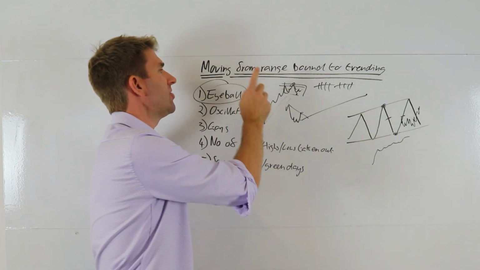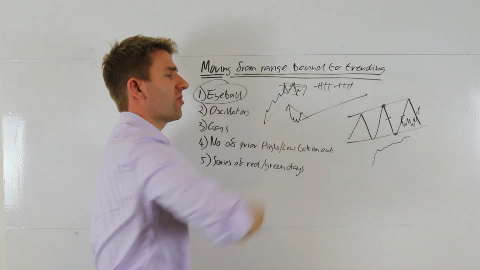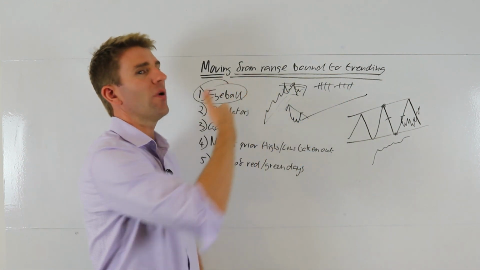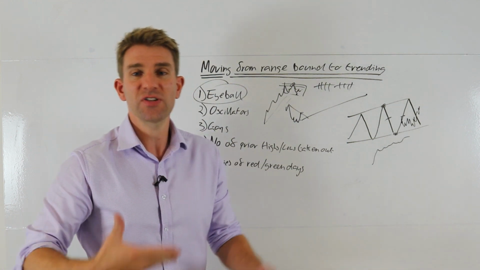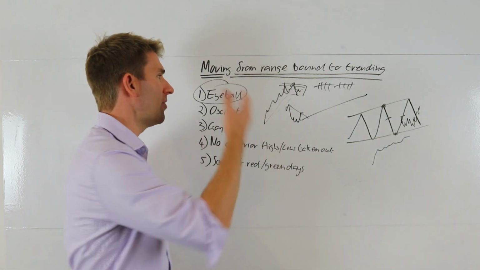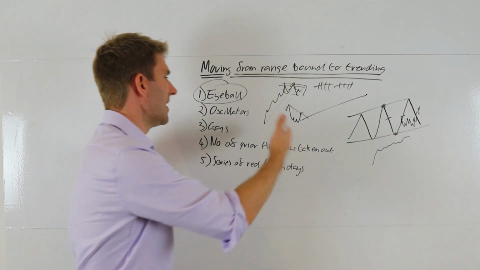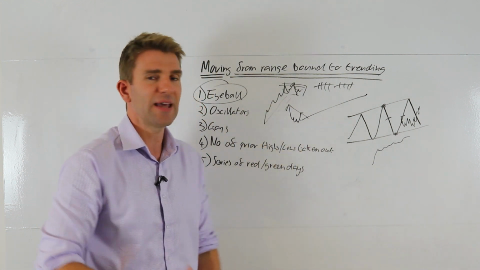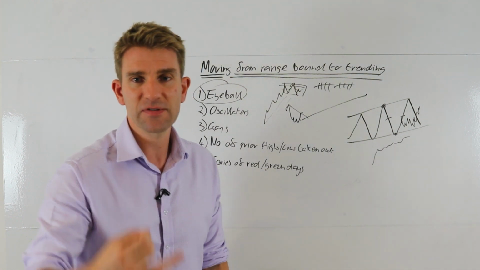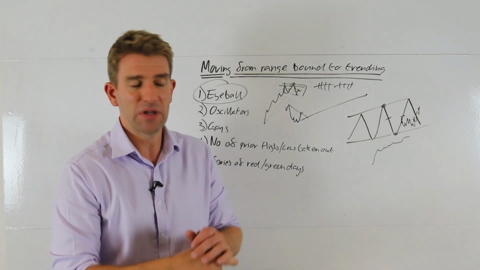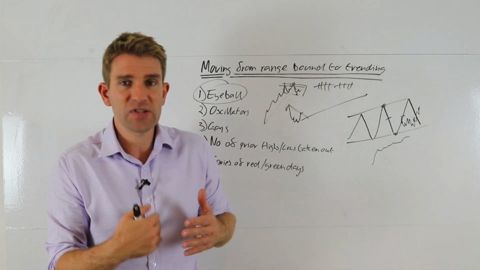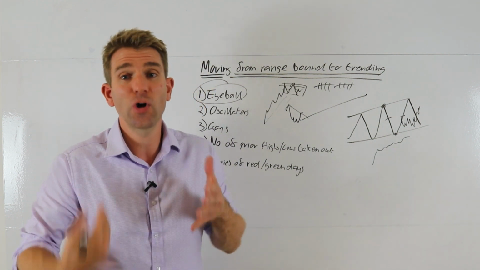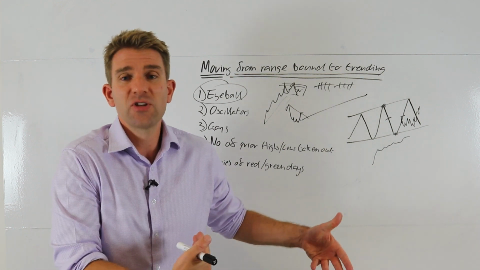So anyway, guys, it's tricky moving from range-bound to a trending environment. Yes, we know we use different things. I like eyeball, and yes, it's maybe challenging to say what we're looking for, but if we're looking for things like we've just talked about, if we're helping ourselves with the oscillators, the gaps, number of prior highs, number of red and green days, at least we can align ourselves. We're never going to completely insulate ourselves from the trend change or the environment change, and it's going to change, and we're going to get caught out from time to time using a trend type.